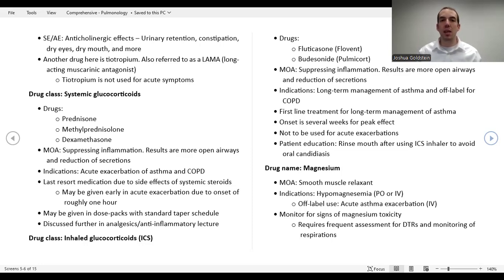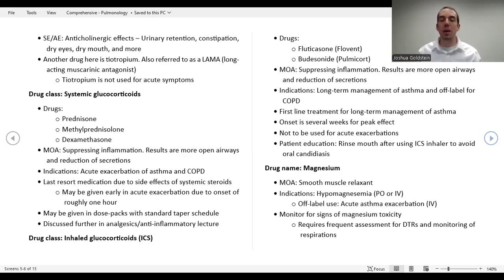Chronic management of asthma, like we said, is where a patient's having their symptoms too frequently or too severely. And in those cases, we start with a daily medication. The first line daily medication is going to be ICS, inhaled corticosteroids. And this would be something like fluticasone or budesonide. You've probably heard of the brand names Flovent or Pulmicort. And these, again, work just like all steroids. They suppress inflammation. Again, that's one of the three problems of asthma.